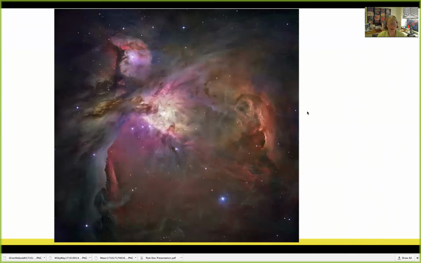So here's how the Astro Poetry activity works. I'm going to ask you guys to look at this image and start to brainstorm some words that it reminds you of, some adjectives, some verbs, some nouns that come to mind as you look at this image. We've already got, thanks Mary, colored. And I'm going to actually make a new one in case we want to move that, colored oval.